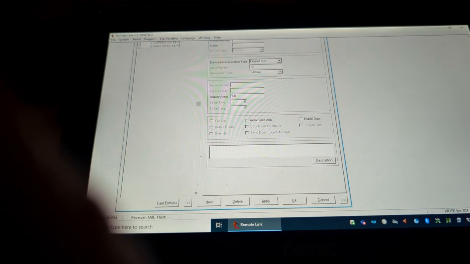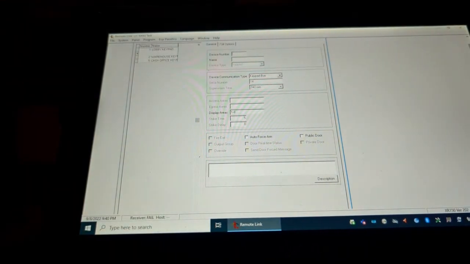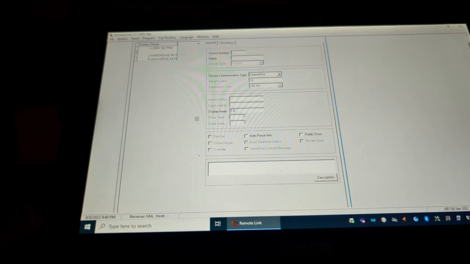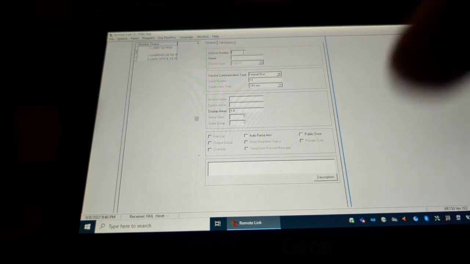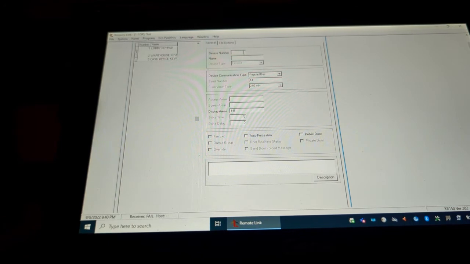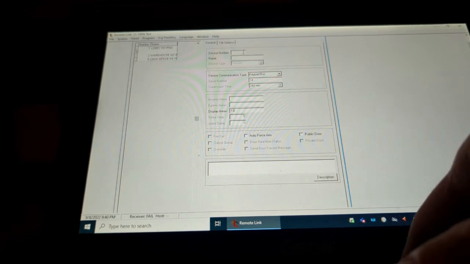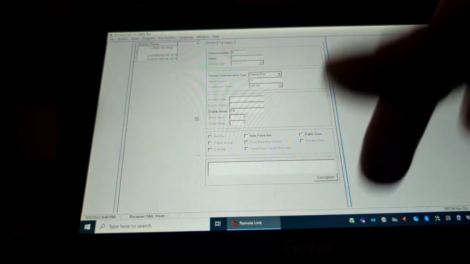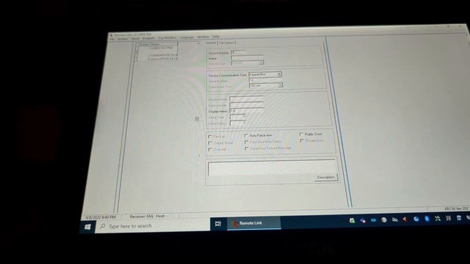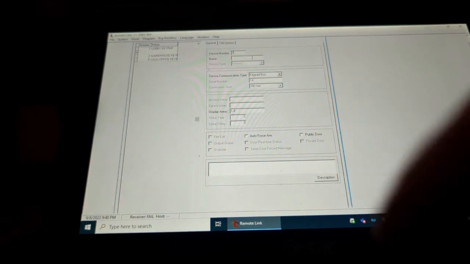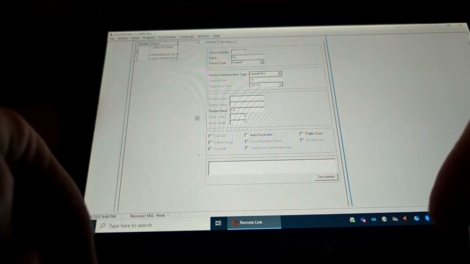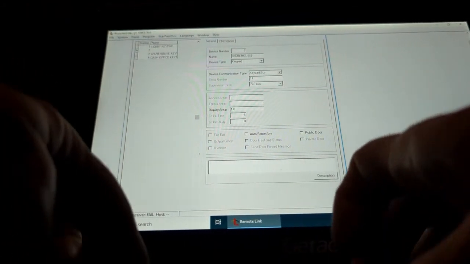If you are going to have zone expanders on the keypad bus, I always recommend, this is an XR150 panel, so we're going to start at the highest number and work our way down. And I always start with the keypads at the lowest number. So we're going to do this expander. Since it's an 8 zone, we're going to use 7 and 8. We're just going to call it warehouse expander.